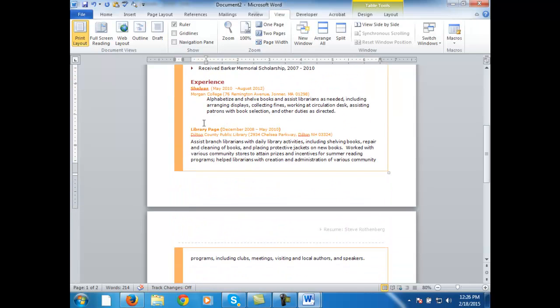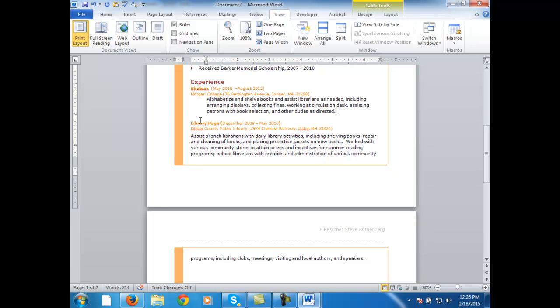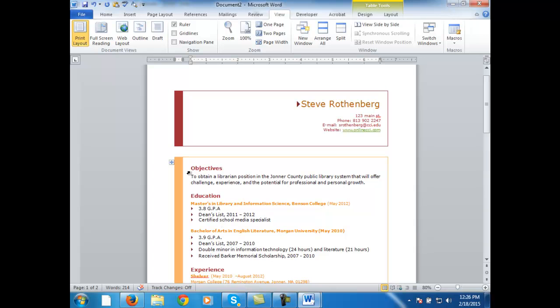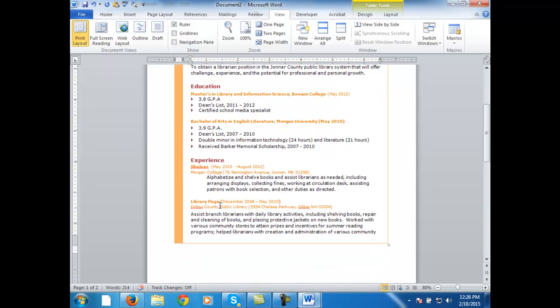I'm just going to put the cursor here and hit the backspace button once and then twice, and to see if I can drag this up, I'm going to put my cursor here and hit the backspace button, and it's just a little bit short, so we need to find some more space somewhere. I'm going to put my cursor here and see if I can hit the backspace button to see if there's any gain of space there. There isn't. I'm going to see if I can get rid of the space here by hitting the backspace button.